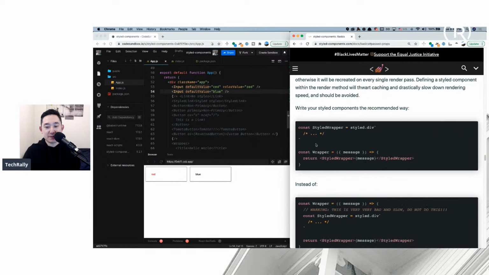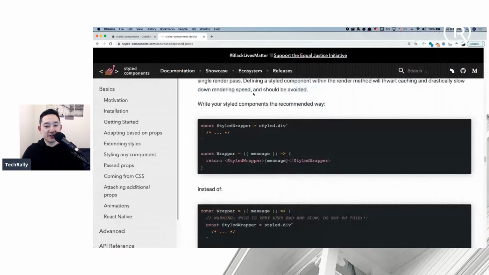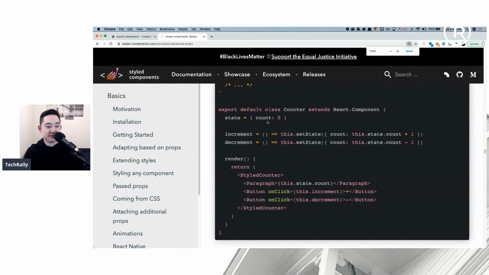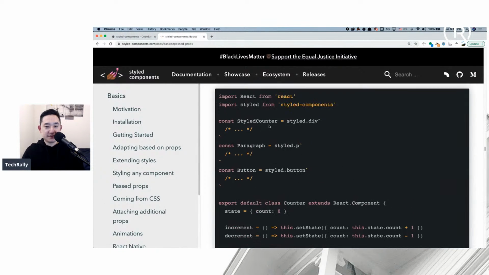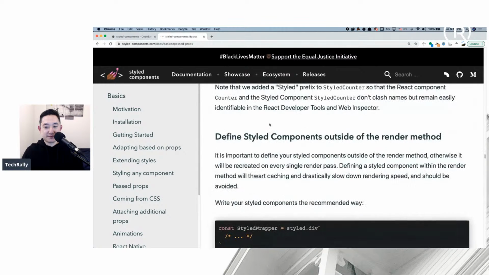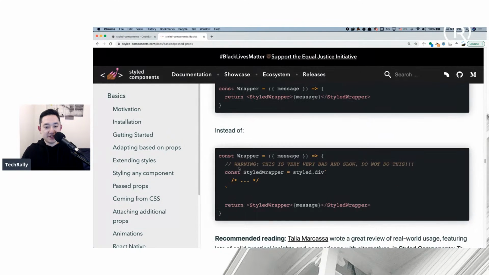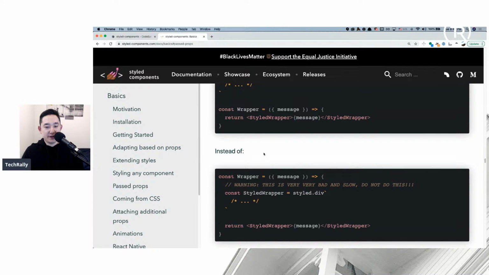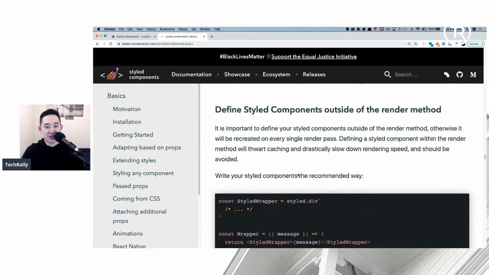Yeah, that makes sense, because basically here, oh my God, you can't see anything. Every time you put stuff inside of the component, there's no caching aspect of it.